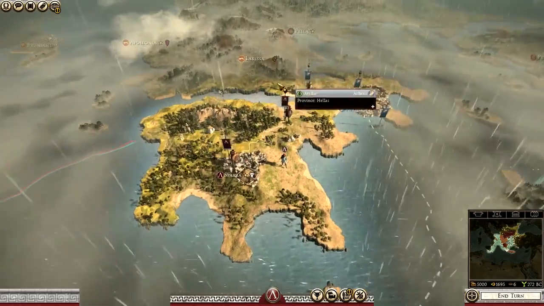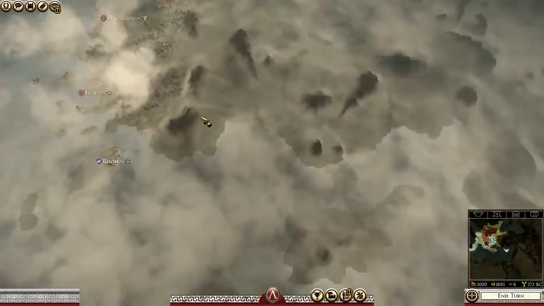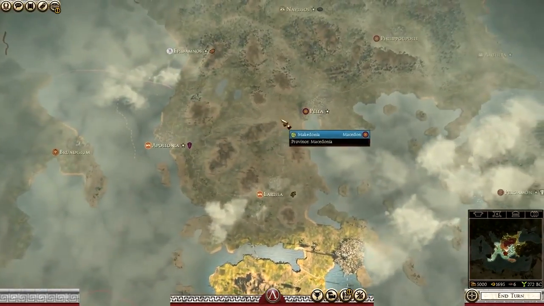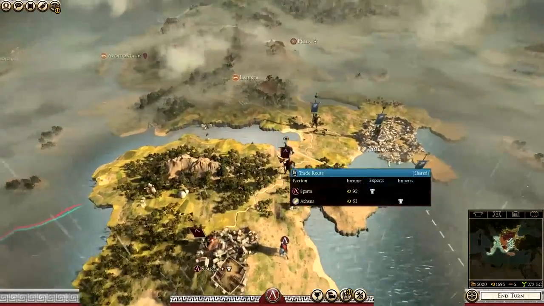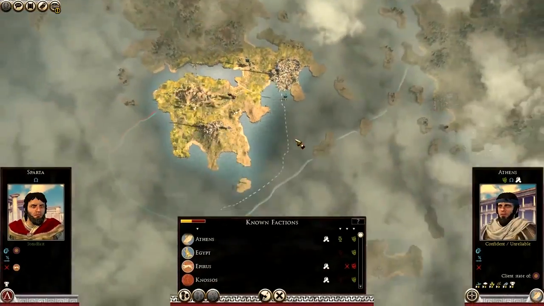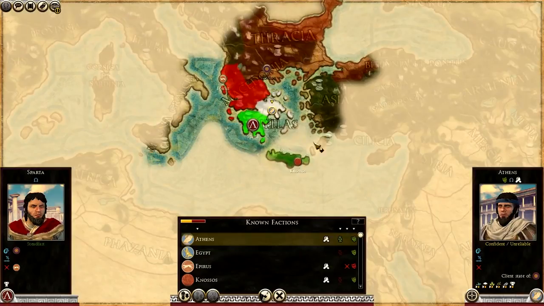Might obviously do the Alexander the Great, push over into Asia Minor, go into the Middle East. I want to have multiple fronts, maybe. Currently we have a defensive alliance with Macedon. I don't know how long it's going to last. And we have a non-aggression pact and trade rights with Athens. Basically, we just want to take over, become the main dominant Hellenistic faction.